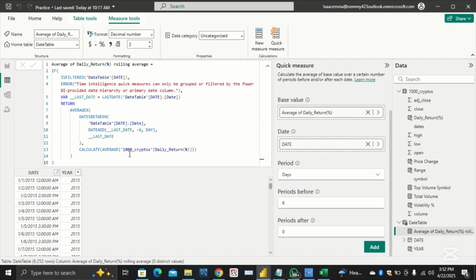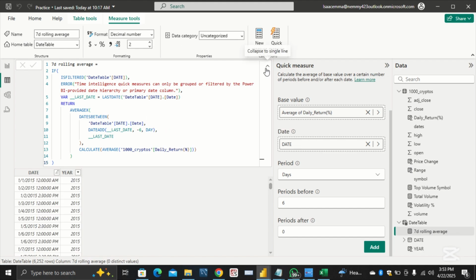So this is it. The Copilot AI has been able to create what we are going to be working with now. You get it? So I think this is one great advantage in this whole Power BI. It's a really big advantage, and if you are able to work with it well, I think your work will be much easier. 7 days rolling average.